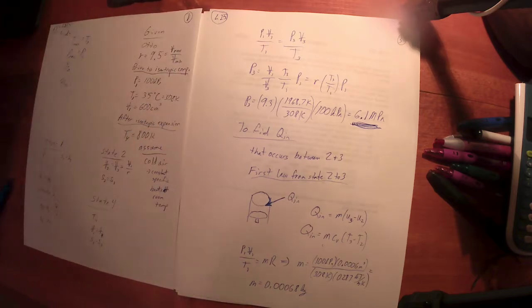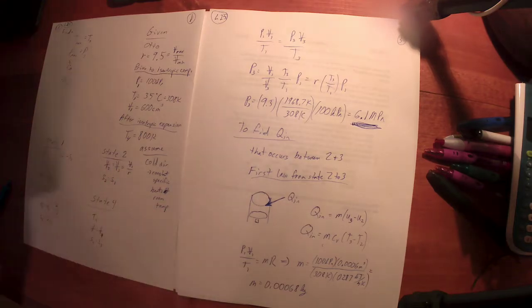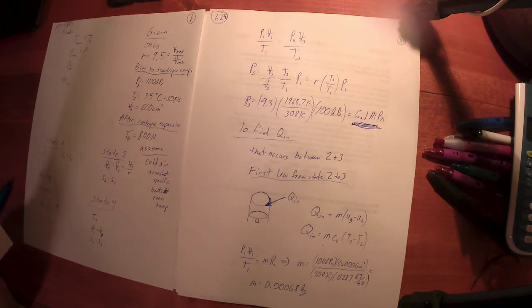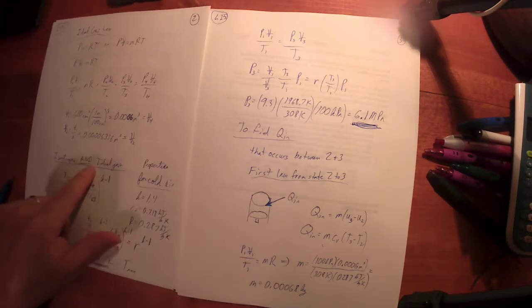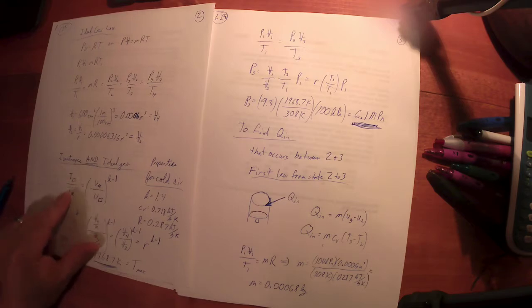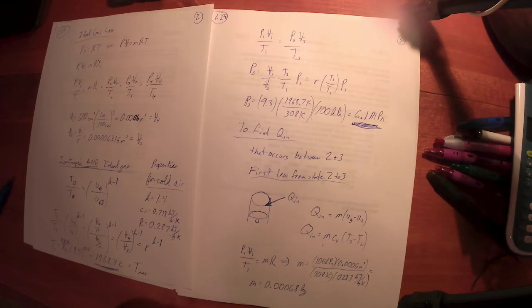Well, this is the reason I go ahead and draw this stuff out earlier and say, here's what we know about the different states. Because at some point, you're going to hit this point where you're like, all right, I need to know T2. What do I know about state 2? Well, I know the volume is the same as volume at state 3, but what else do we know? Well, we know the entropy is the same at state 1. That tells me something very important. Yes, it does. Remember, earlier we did this for an isentropic ideal gas. The ratio of temperatures is related to the ratio of volumes to K minus 1.